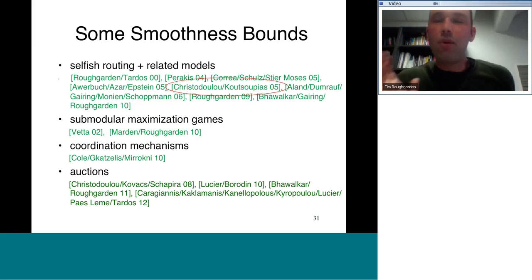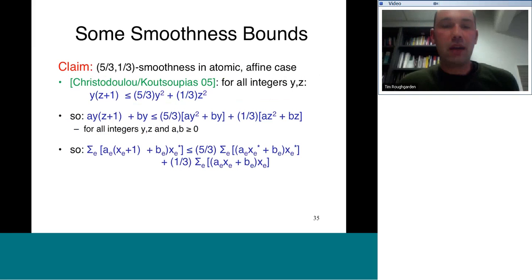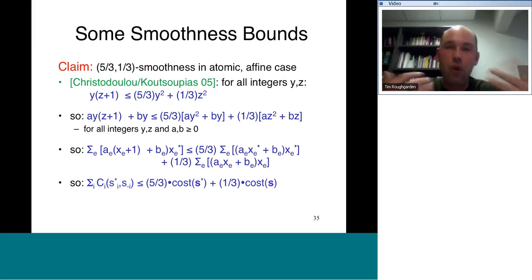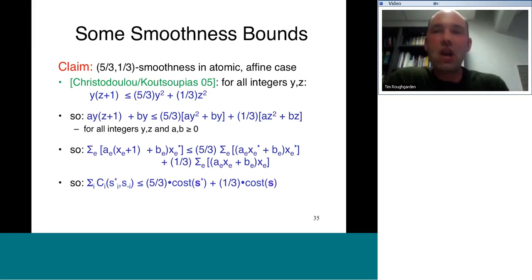You might be wondering, what does a smoothness proof look like? So let me just flash a canonical one by Christodoulou and Koutsoupias. The point here is not to follow the algebra. That's not the point at all. The point is just to say what a smoothness proof looks like. Two properties they usually have: first of all, they're kind of elementary in the sense that you're massaging a lot of inequalities. But the second point is they're not trivial. These magic price of anarchy numbers of 2.5 or 4/3 or whatever, those constants have to come out from some sort of non-trivial optimization. So this is the kind of smoothness proof that you might see. Once you come up with them, they're very easy to model check, but they're not necessarily that easy to come up with, at least for the optimal values of the parameters lambda and mu.